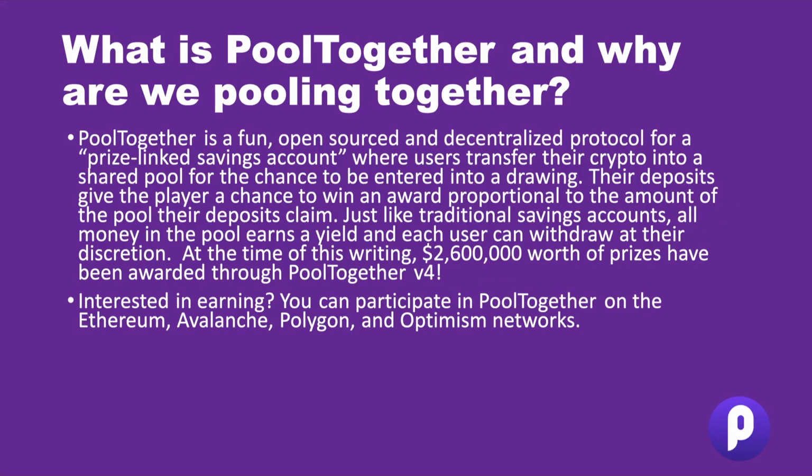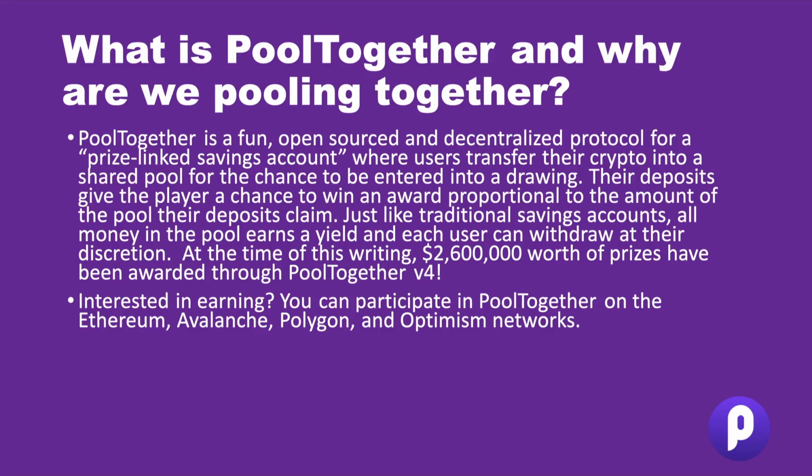So let's start by saying, for those of you who don't know, what is PoolTogether and why are we pooling together? You can think of PoolTogether as a prize-linked savings account. The idea is you transfer your crypto into a shared pool. You're entered with a chance to win a drawing, and the deposits give the player a chance to win an award, proportional to the amount of the pool their deposits claim. And what's cool is, like traditional savings accounts, the money in that pool earns a yield, and each user, of course, can withdraw at their own discretion.